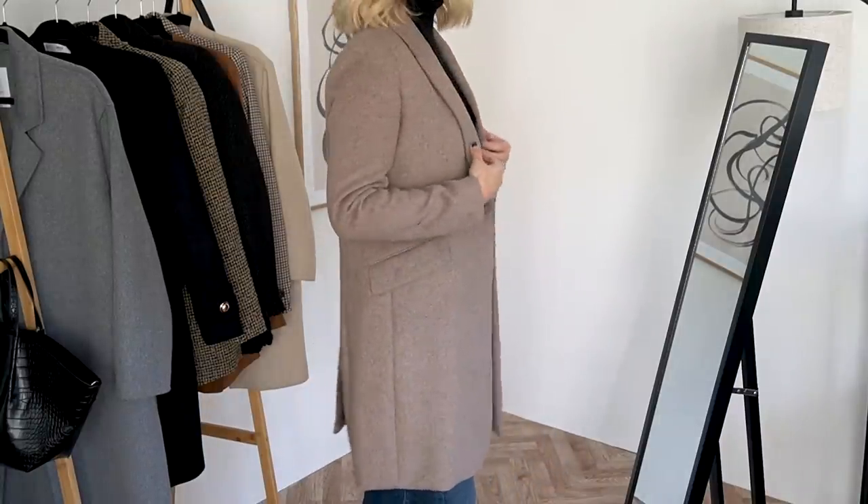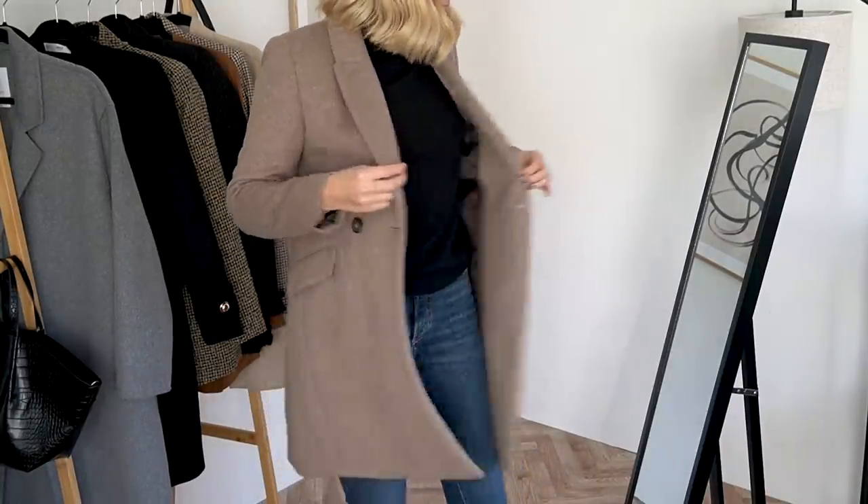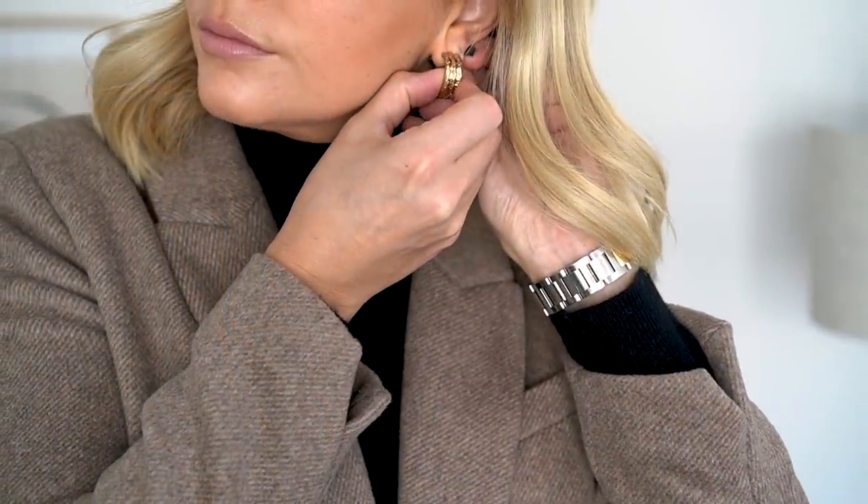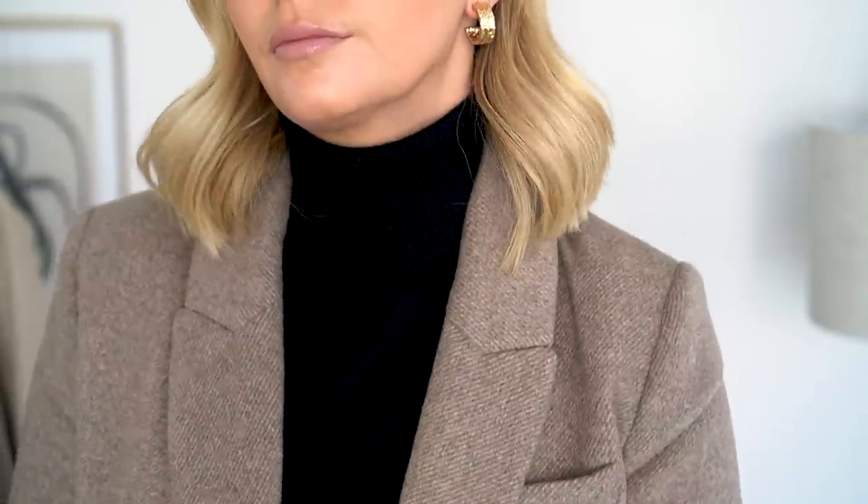This is another wool blend coat. This one has a slightly lower wool content though — it's 30%. Admittedly it doesn't feel quite as soft as the first one, but it does feel nice, a good quality and a decent weight. It doesn't feel too heavy but also doesn't feel too light and it definitely feels warm. I wouldn't say it would be a proper winter coat — those coldest months of January and February here in London I'd need something more substantial — but definitely all the way up to Christmas time I think this would be perfect.